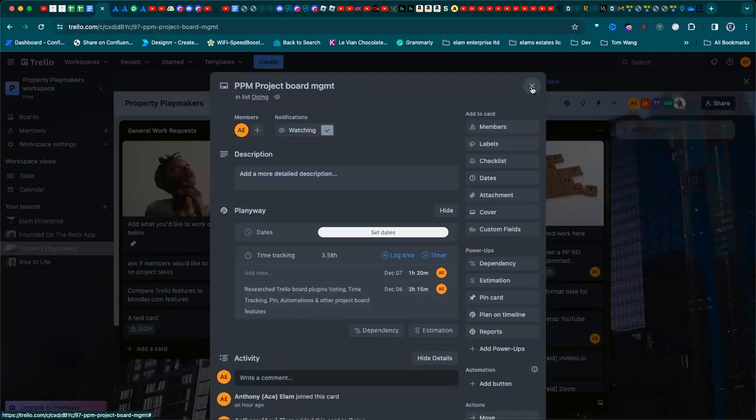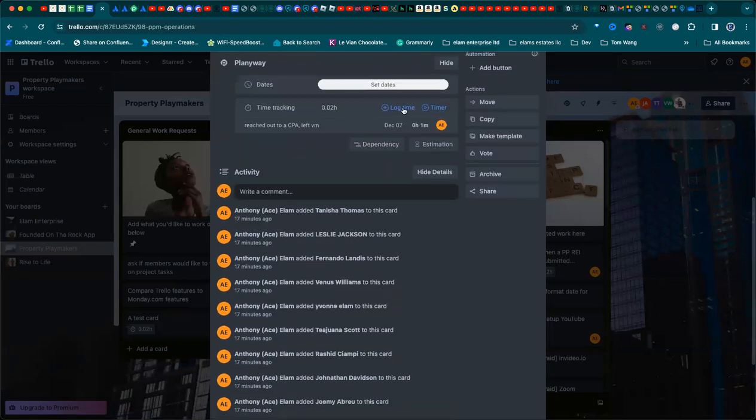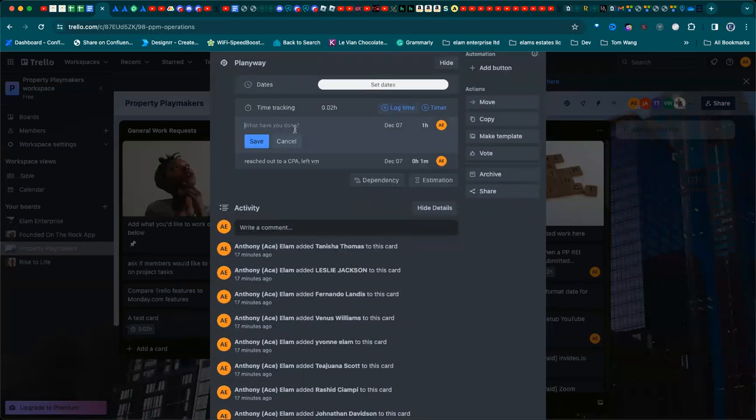Anything else, all other operations would go under the operations, unless you all have a strong feeling that, hey, this particular task needs to be broken out from operations into its own task. And then we can all track our time in that particular task. So that is pretty straightforward. And the log time, like I said, that's pretty easy. Same thing. What did you do? Followed up with CPA. And this is just an example. I'm going to delete these two. And then the amount of time.